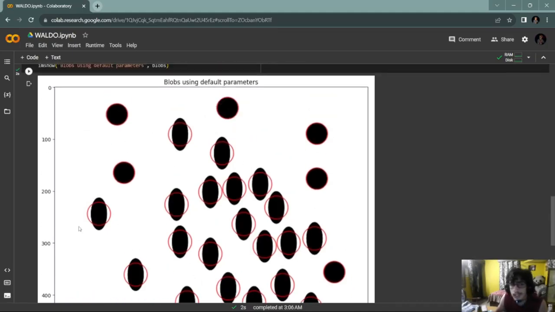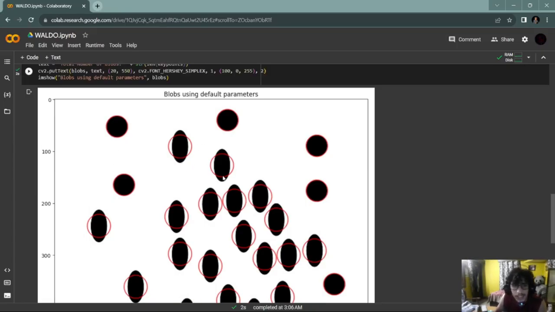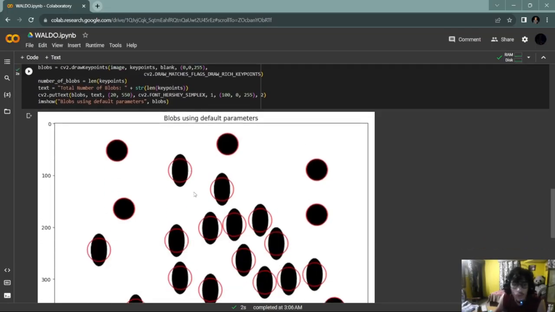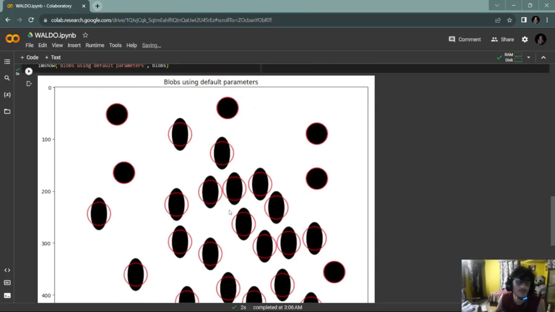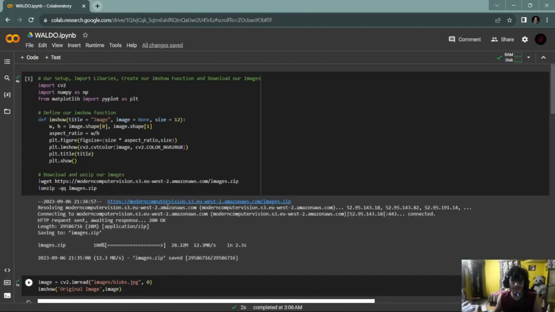But it is plotting circles and also ellipses, so the picture is messy. How should we correct it? We will use parameters.